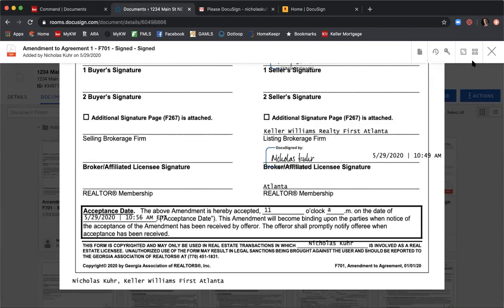I'm not a lawyer, I'm not a compliance broker. I'm just showing you a workaround. Please adhere to all of Lynn and Alita's recommendations on how to make documents binding.